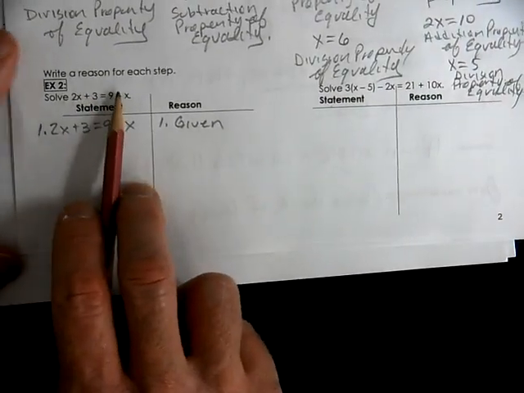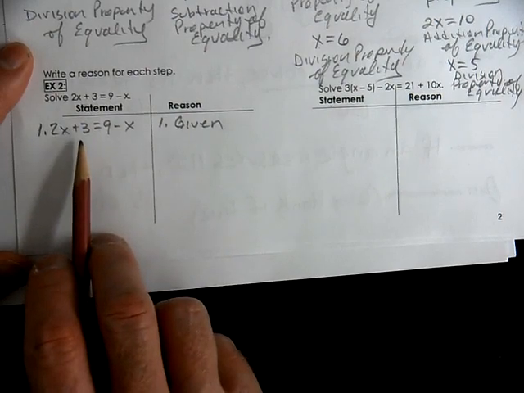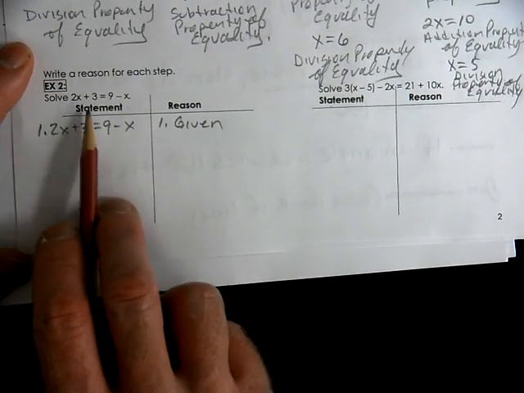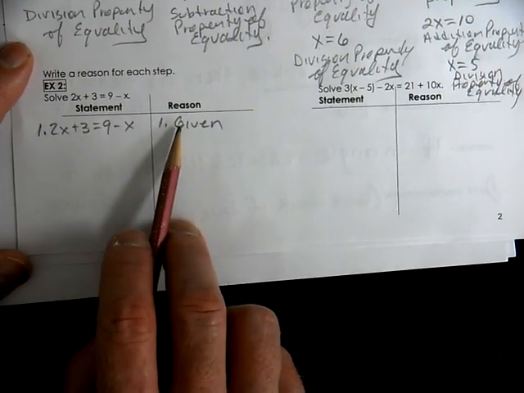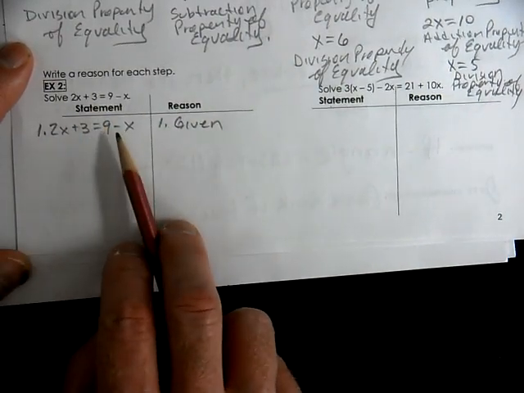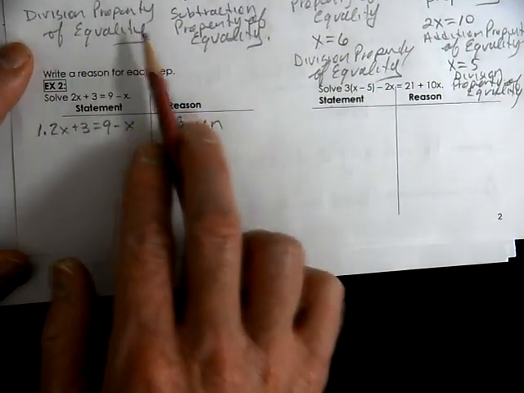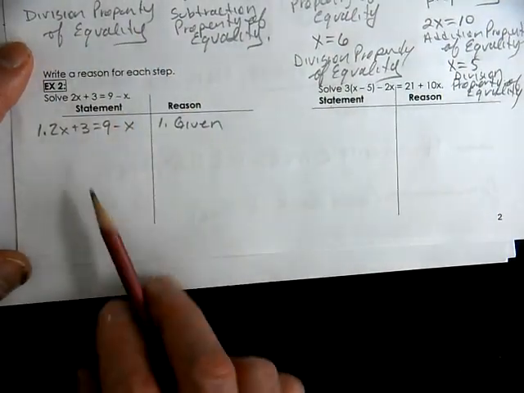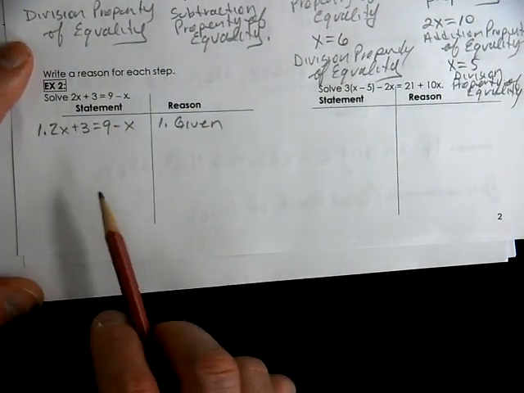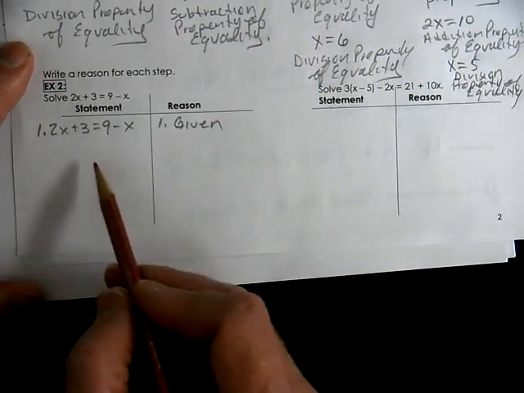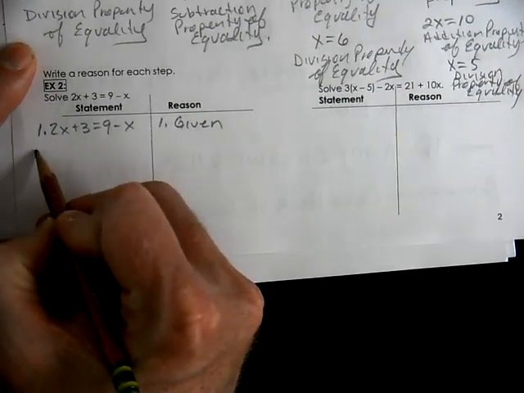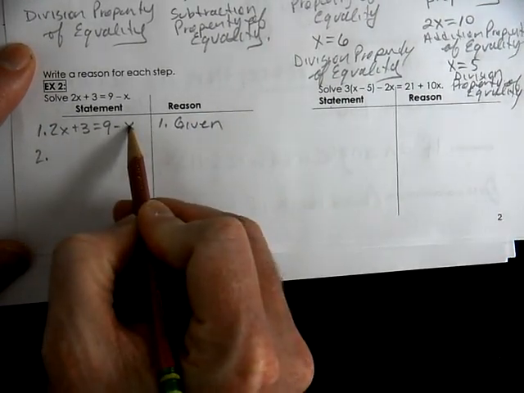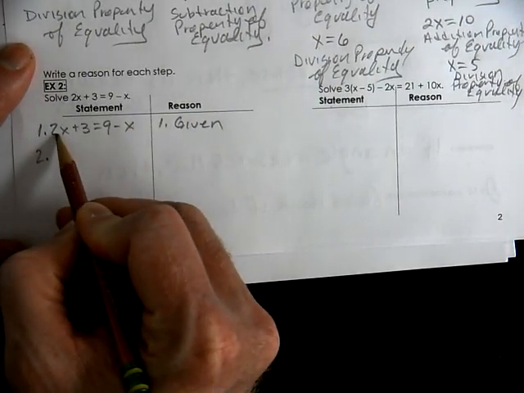So you always put what we're going to work with first, so that makes life really easy. That's kind of called the given information. You got to start somewhere. So that's our given. Now we think about the different algebra steps that it takes to get x by itself. You sometimes have choices. Like we can move the 3 or we can move the x. Your choice. I would suggest to move the x to the other side.